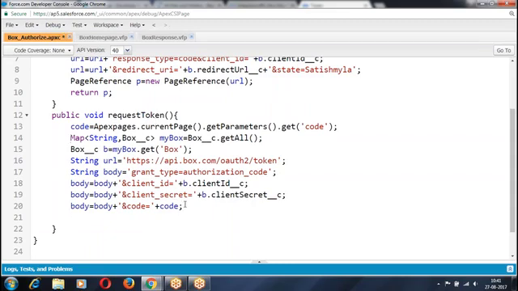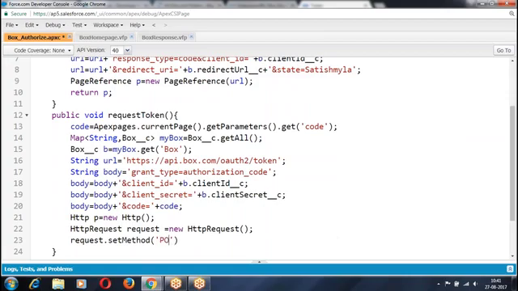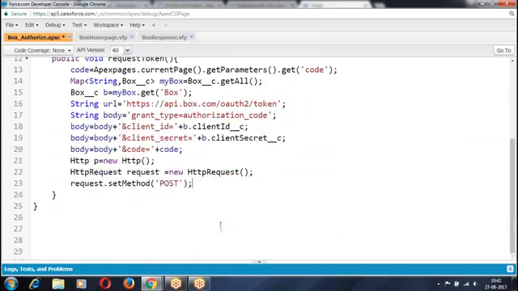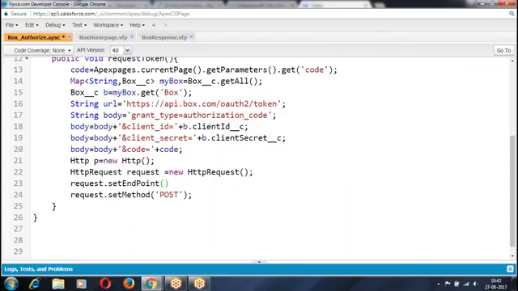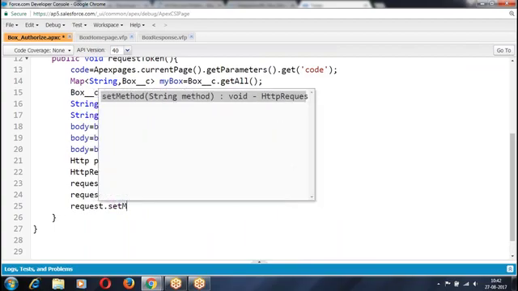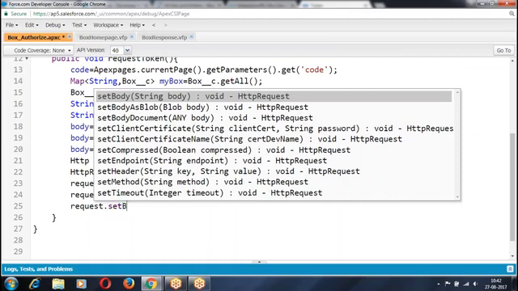Once you created a body, what should I do? Request dot set endpoint URL, then set body.